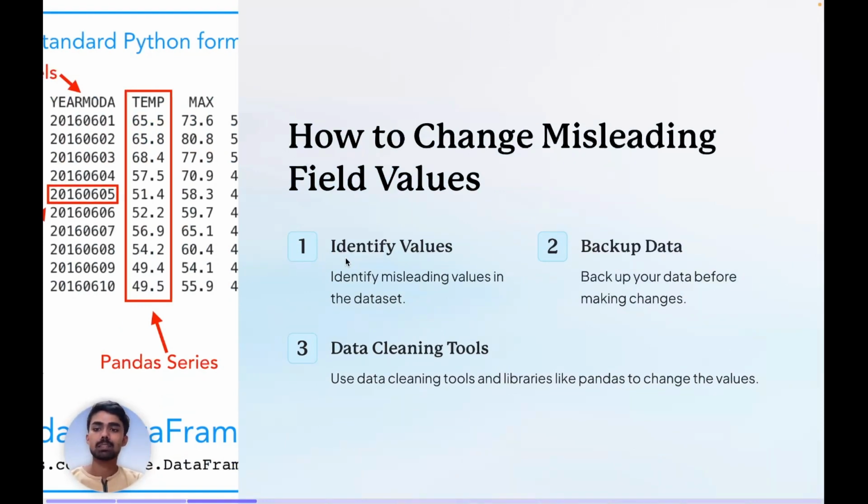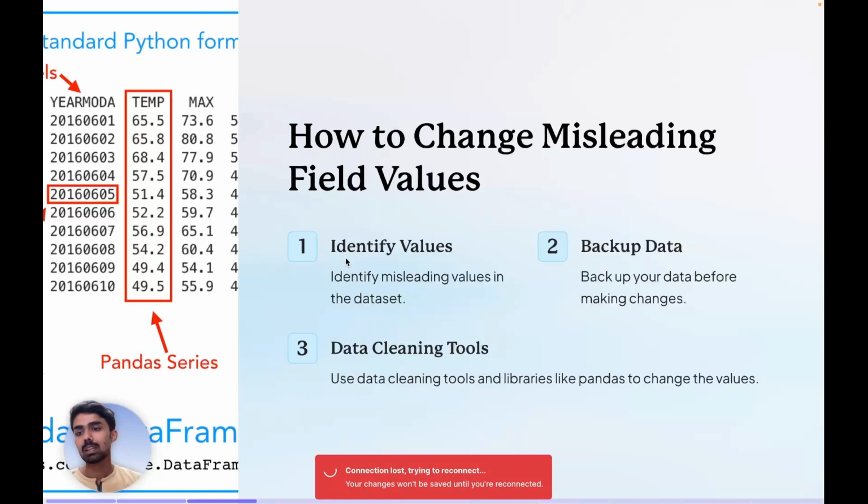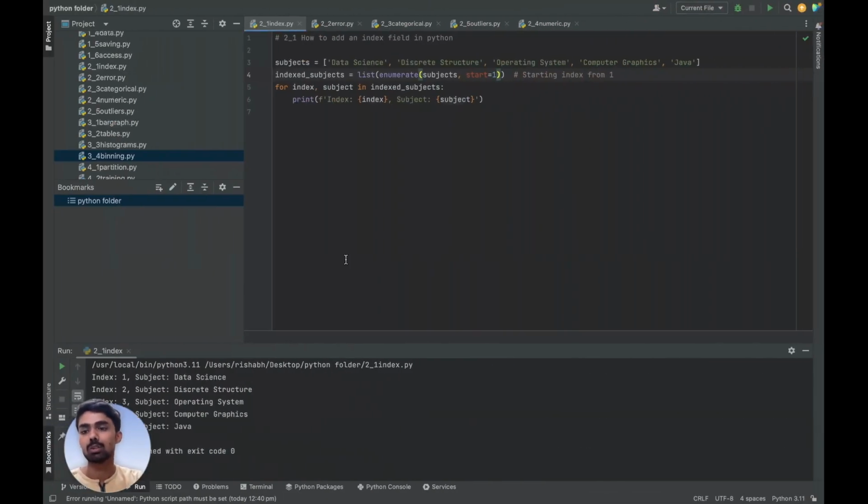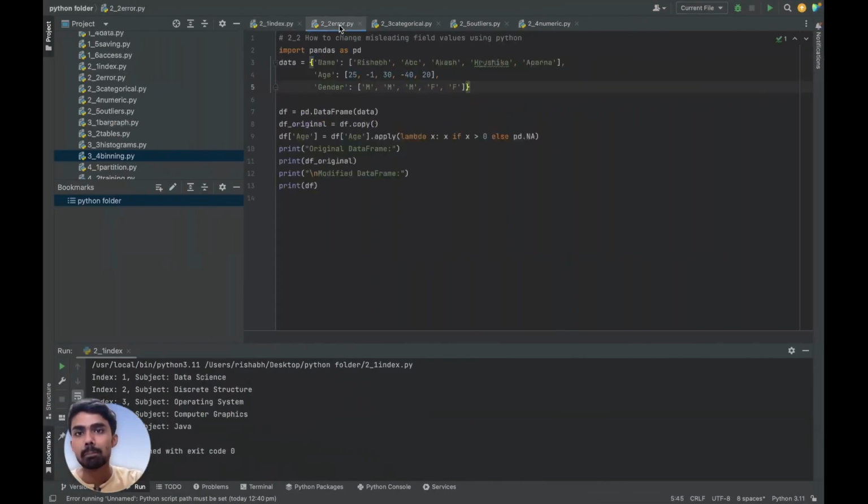So any misleading values, such as if you take an example that age is in negative number, you cannot really use that value anywhere, because you know that it is not true. If time is given in a negative number, the values that you know that will not be any further useful for you are the misleading values, and you should replace them with some user defined variable, such as not available or any sort of user defined variable. We are using pandas library here. So we have this name, age and gender information about our data.